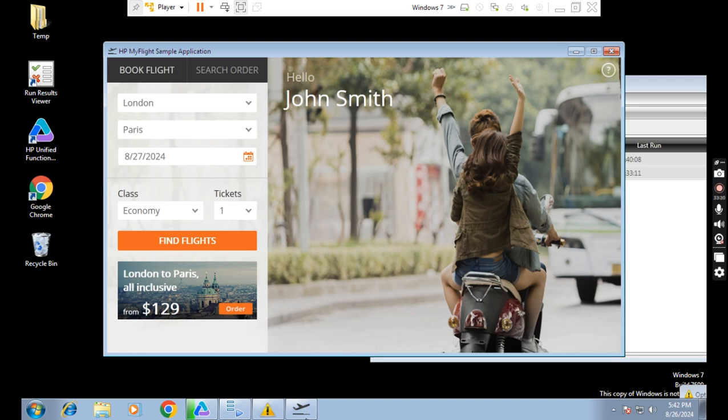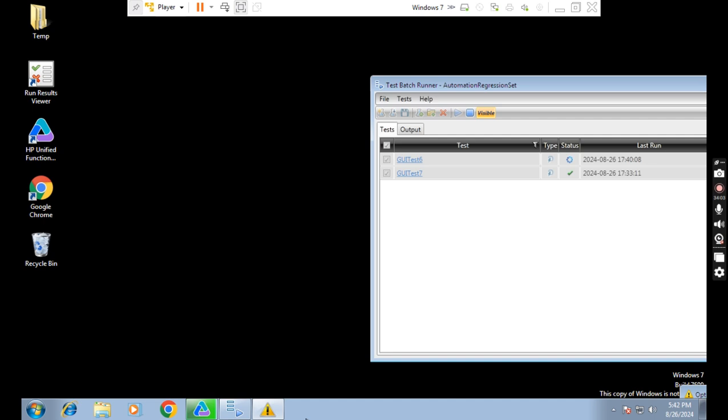I just picked these two automation scripts. The script will highlight this hello text. I put some synchronization point. That is why the script paused in this step.